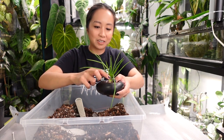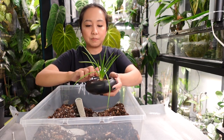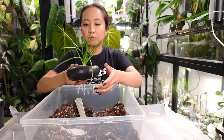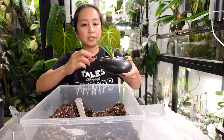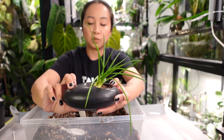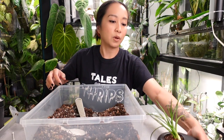But anyway, this thing is sticking out way more than I really want it to. But we're gonna see if it works. If it was just a little bit deeper, that would be great. But you see how the little green onion things, like the white part is sticking out? I don't know. We'll see how long it can live in here. But if I notice that it starts to decline, then I'll take it out. But this is so cute, just sitting on a table. I might even be able to just put this on my coffee table. Obsessed. Okay.